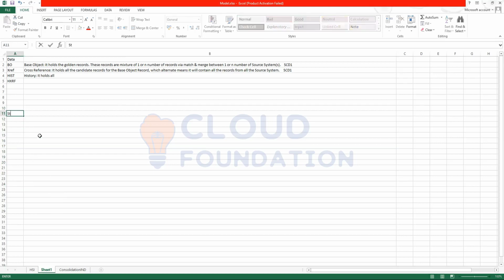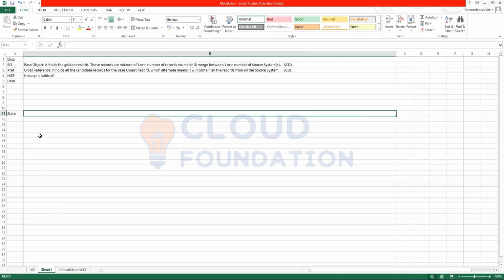The state of a record can be active, pending, soft deleted, or purged. So these are the four states of a record in MDM, and all these states are held and manipulated by state management.